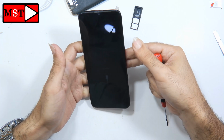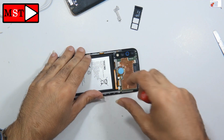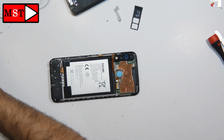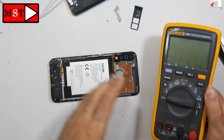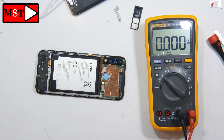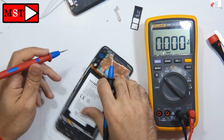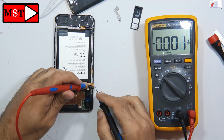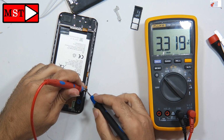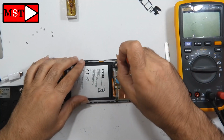The second thing I'm going to do is check the battery voltage. If the battery voltage is more than 3.4 volts, the phone can charge. So I'm going to check the battery voltage. Battery voltage is 3.3, so it's good to go. We don't have a problem with the battery.